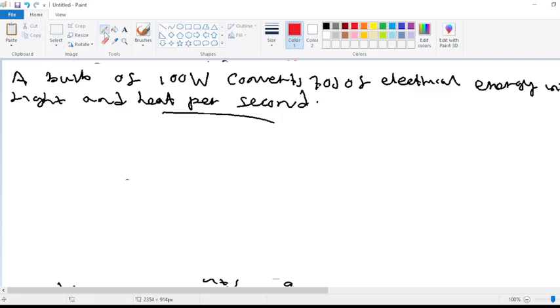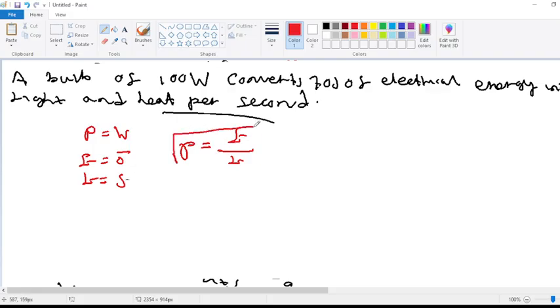Here you've been given the power, which is measured in watts, the energy measured in joules, and the time, which is measured in seconds. So power is equal to energy over time taken. You can use this formula to calculate power. It works according to what you've been given there. Power is equal to energy over time taken.